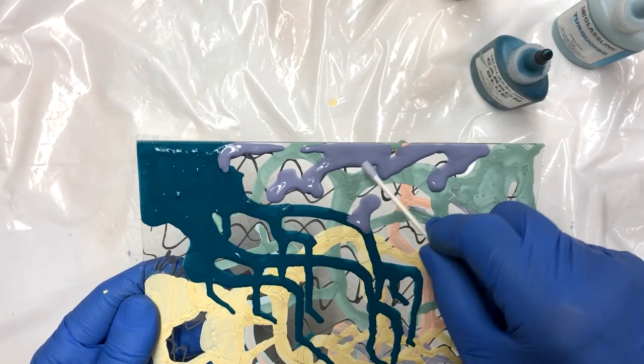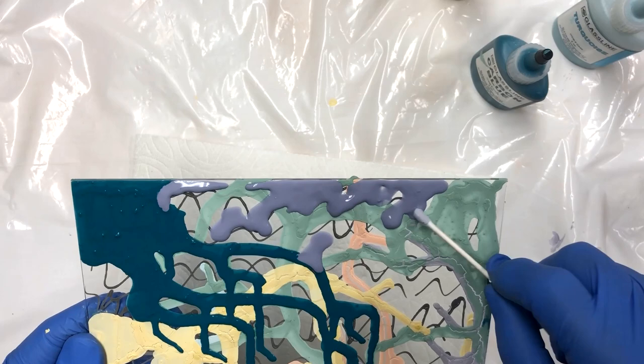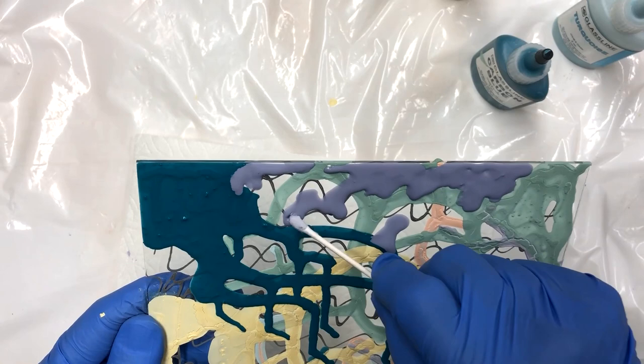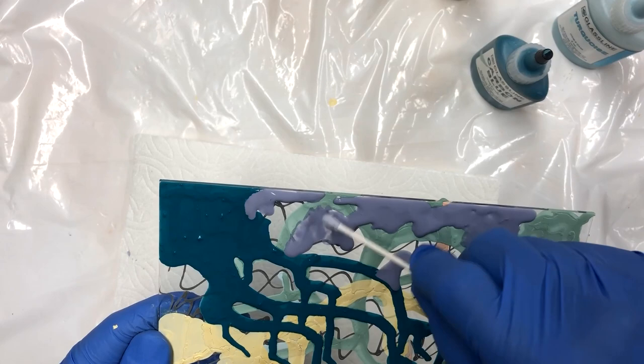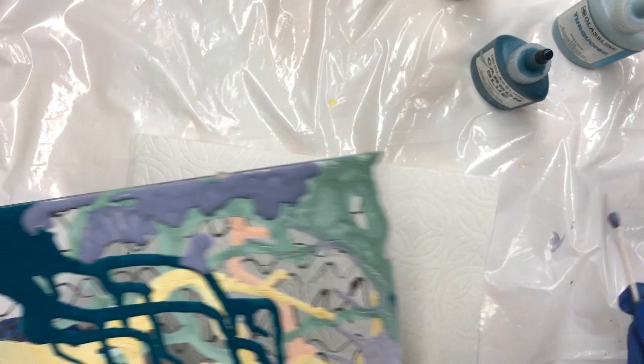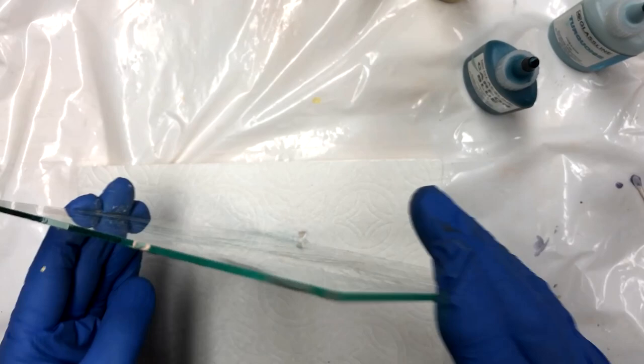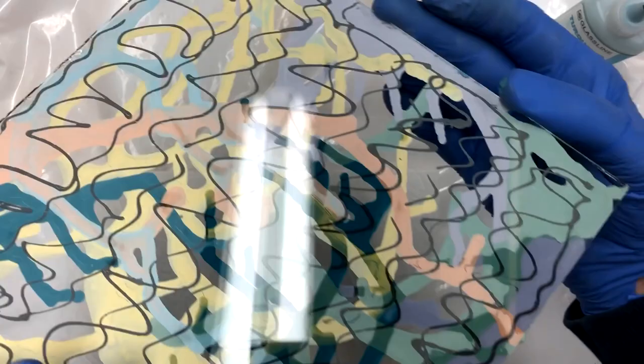Take my Q-tip right here, and I'm going to plug these holes up a little bit. Just like that. Get it to come on down. Shows you how it looks on this side.